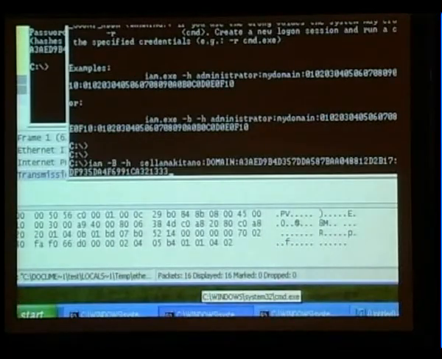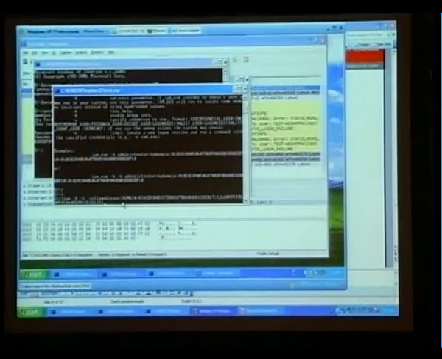So here I am running the IAM tool. The base switch is just used to turn on the heuristics to find the correct addresses to actually do the changing of the credentials in memory. That weird string is my username on the server. The domain doesn't matter in this case. You can put whatever you want. And then you have the hashes. So I'm going to run the tool now.